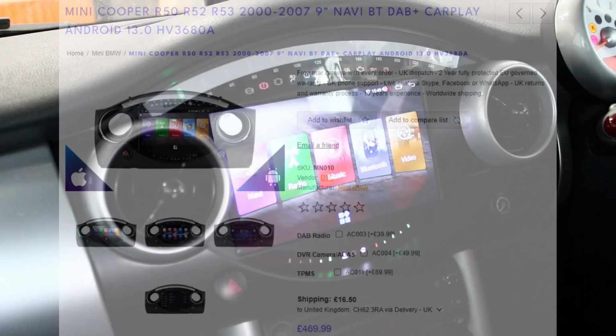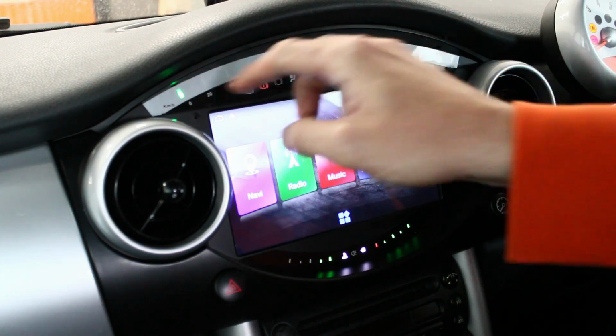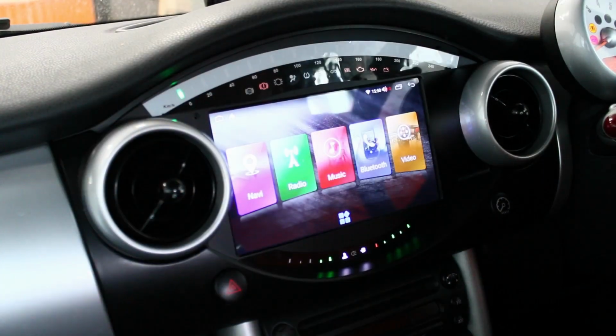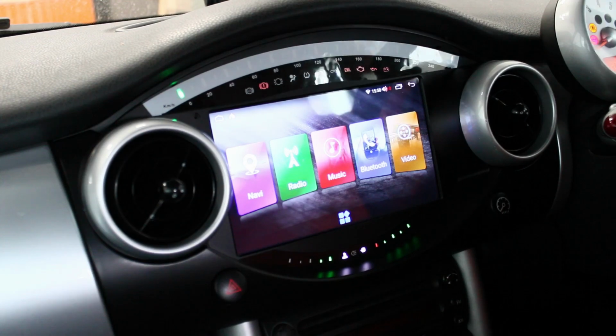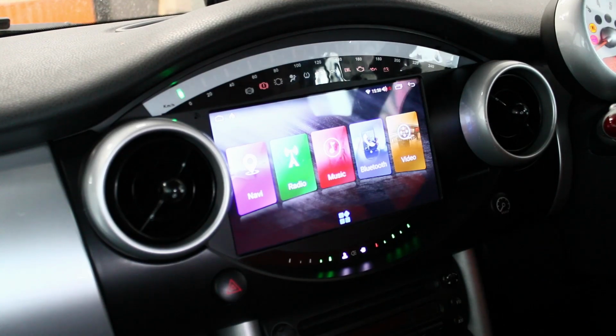Now the question everyone normally asks is about this here, which is a little strip. It says KMH. Unfortunately, you can't change it. Just with us being in the minority of the mass market, being right-hand driving on KPH, MPH should I say, that obviously you can't change that. So you will have to refer to behind the dash, the speedometer behind your steering wheel, to keep function on that.